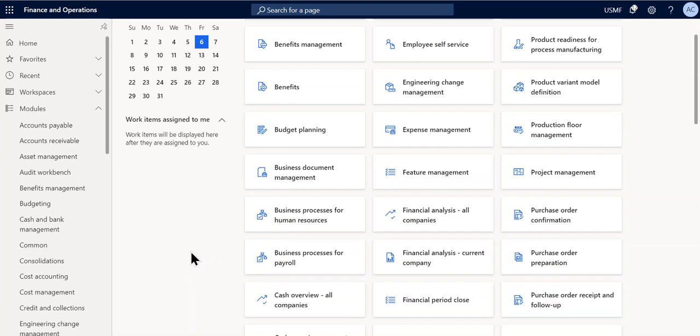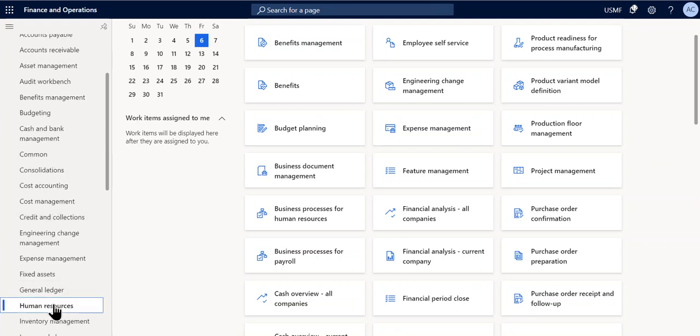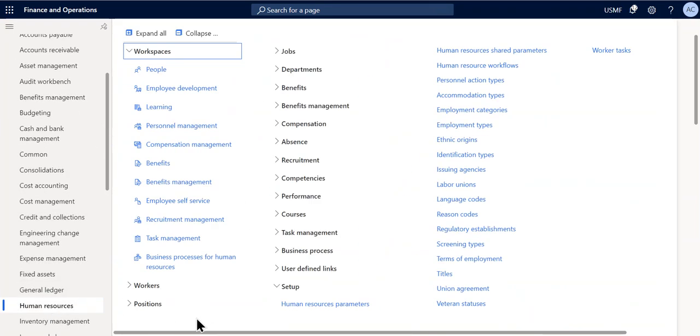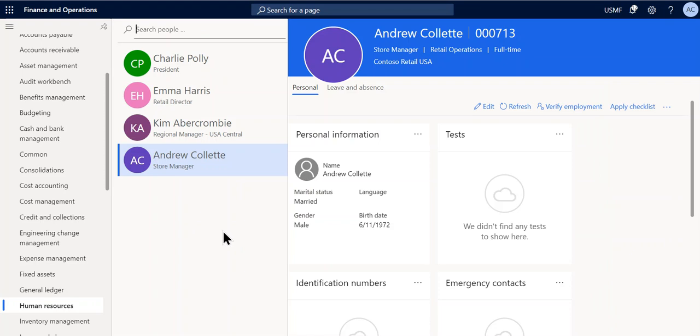So let's get right into exactly what changes have happened between the standalone module and the merged infrastructure of HR. The first thing I want to get into is the workspaces. The first workspace, which is People, is somewhat the same. I have seen this in the standalone module, but in a different layout. There it would be something like a first page or home page that you would see when you log in.